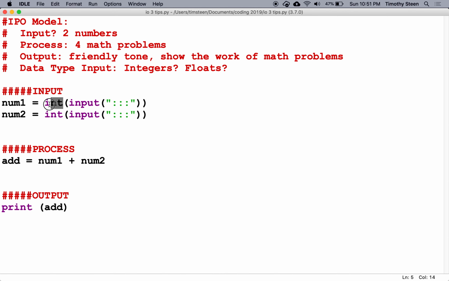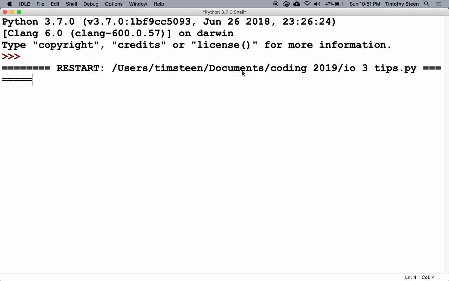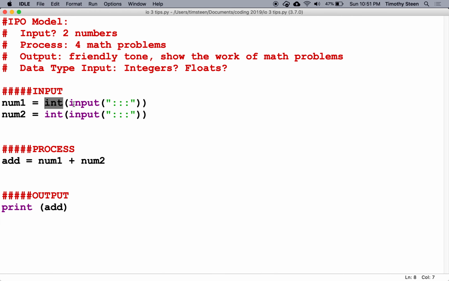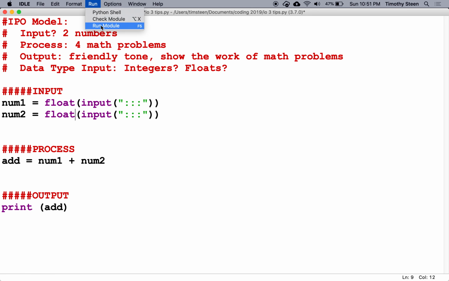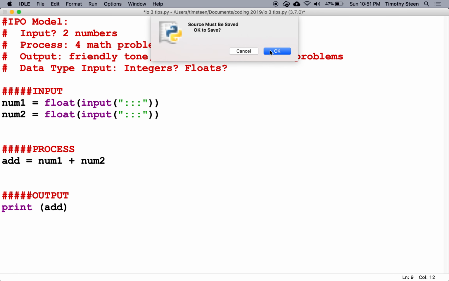So you could ask yourself, am I going to force it? And again, we're not going to show this to anybody. So if you just want to run it and say, no, they did put 2 and 3, and then it's 5, you can do that. The only thing you want to think about then is you would say, well, maybe I'm going to force this to be a float. That doesn't help if they put that the answer is elephant. There's nothing we can do about that right now.